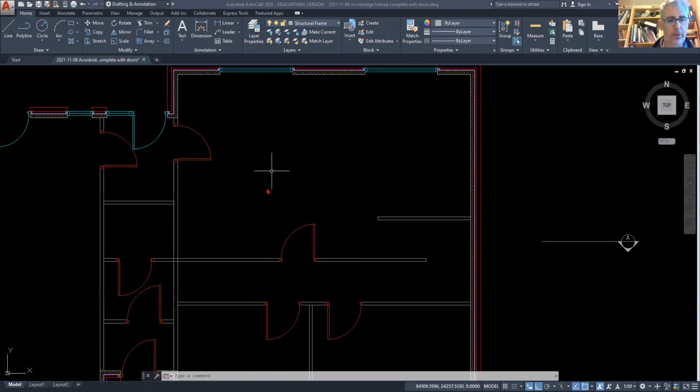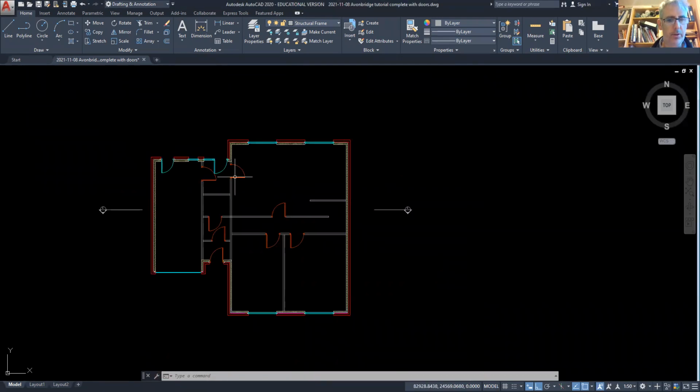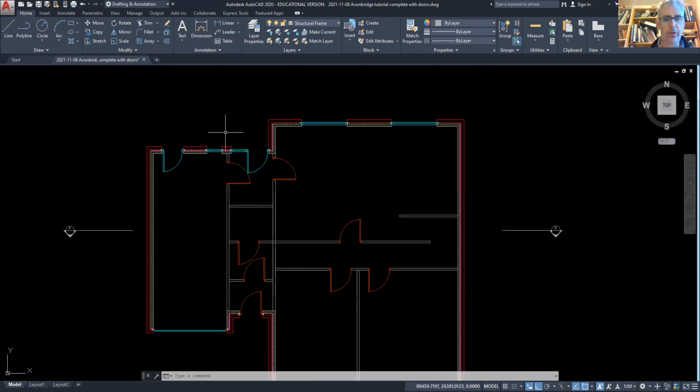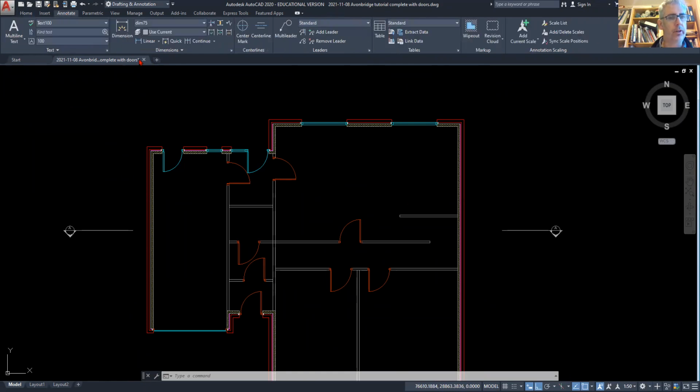So we've now got the floor plan up to the stage, as you can see on the screen here. We're going to start now putting on some dimensions. I've given you dimensions before, but we haven't really gone through how to set these up. So the first thing we're going to do is go to our Annotate tab here. I'm going to set up a dimension style. And in this case, you'll see that I've already got some dimensions, but I'll set up some from scratch.